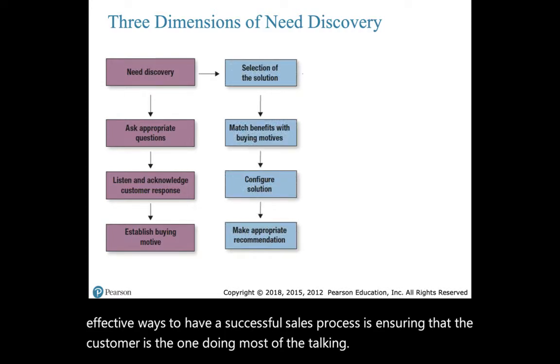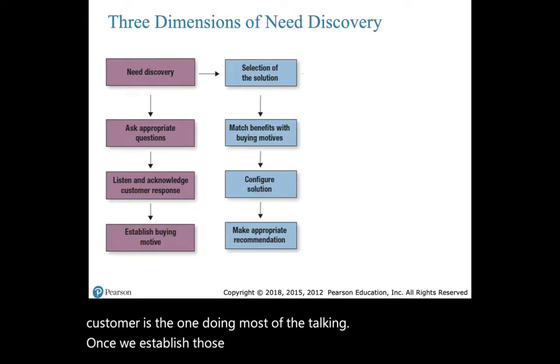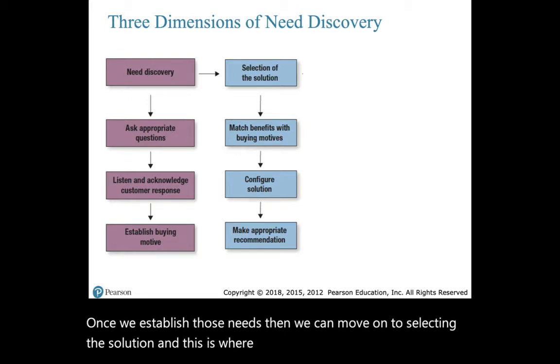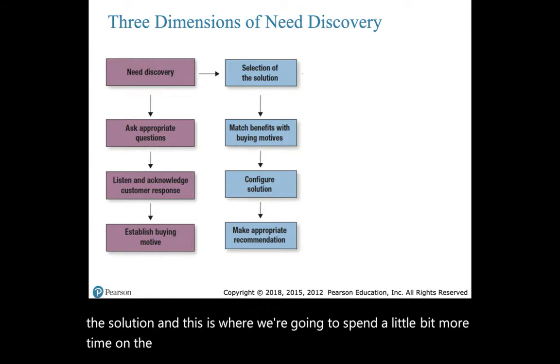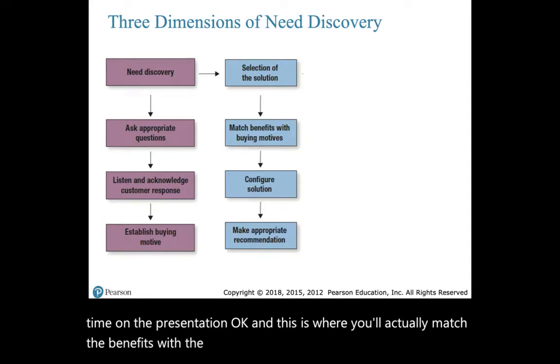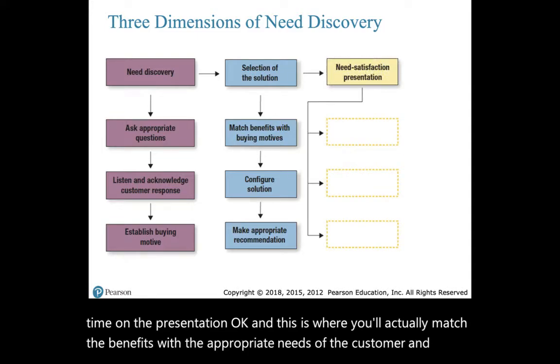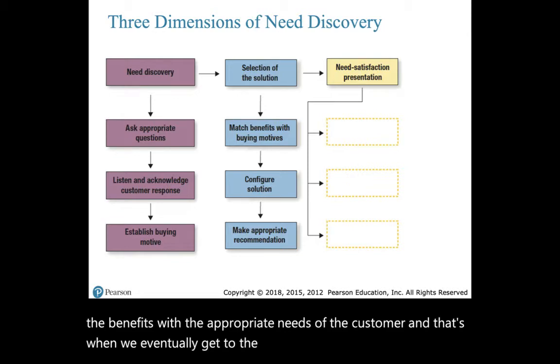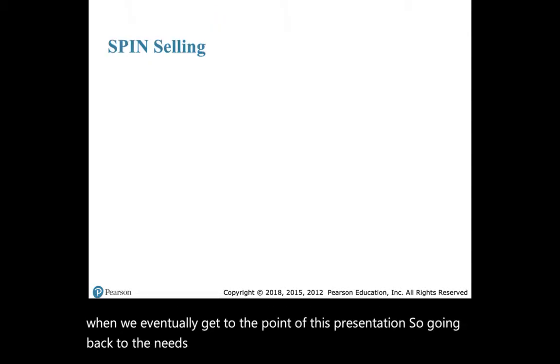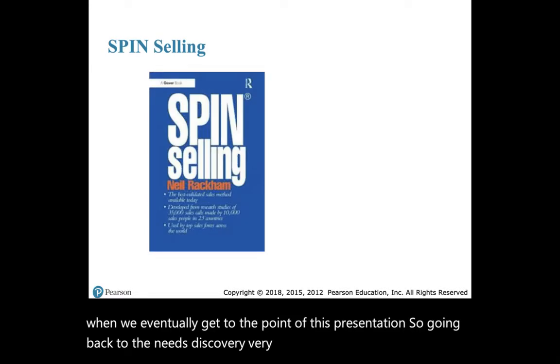Once we establish those needs, then we can move on to selecting the solution. And this is where we're going to spend a little bit more time on the presentation. Okay, and this is where you'll actually match the benefits with the appropriate needs of the customer. And that's when we eventually get to the point of the presentation. So going back to the needs discovery, very similar to the SPIN selling technique.